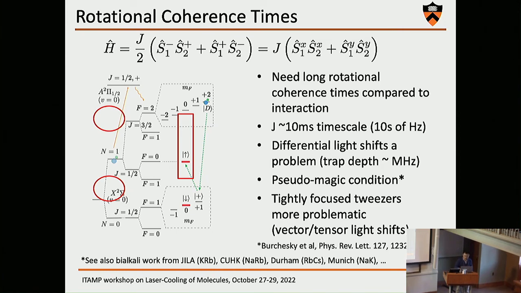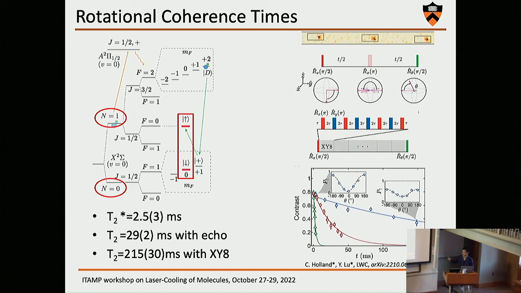All right, so we go to this predicted theoretical pseudo-magic condition, and we want to look at what coherence times we would get. So the way we do this is that we just program in isolated single molecules and perform Ramsey spectroscopy. So in short, we essentially apply a pi over 2 pulse, put it into superposition of up and down, wait for a while, and then apply another pi over 2 pulse with variable phase delay. So the resulting contrast of these Ramsey fringes actually directly tells you the coherence.